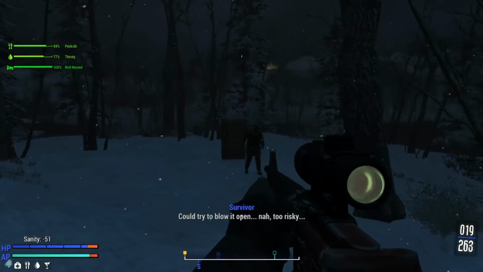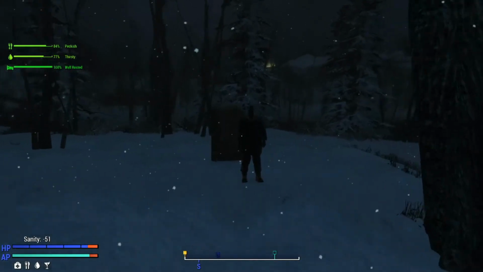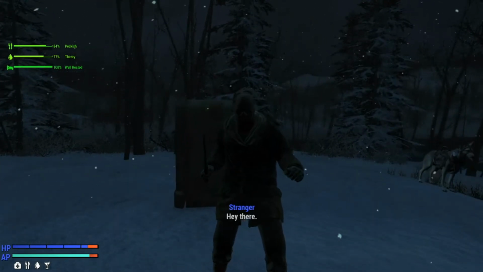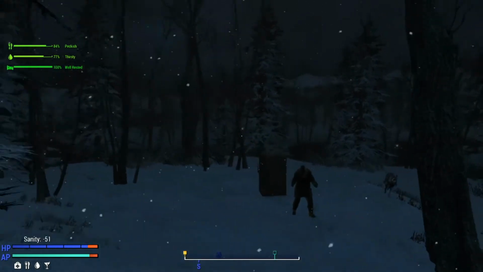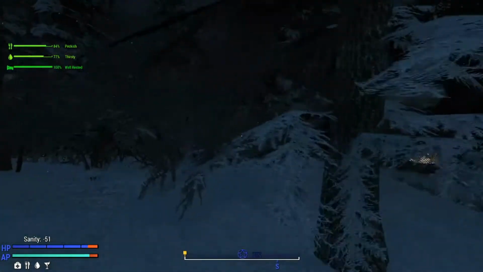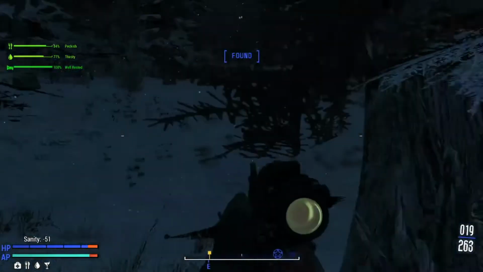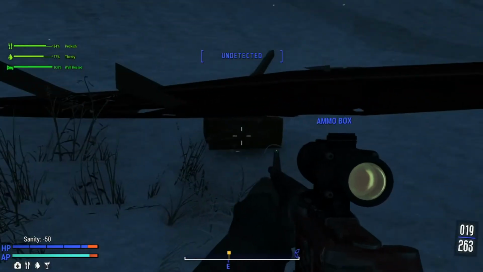Try to blow it over. Nah, too risky. Hey there. Okay. I mean, he's not, you know, friendly, but he's not exactly, you know, trying to murder us.